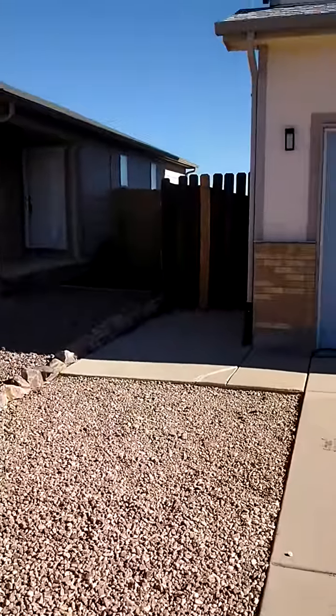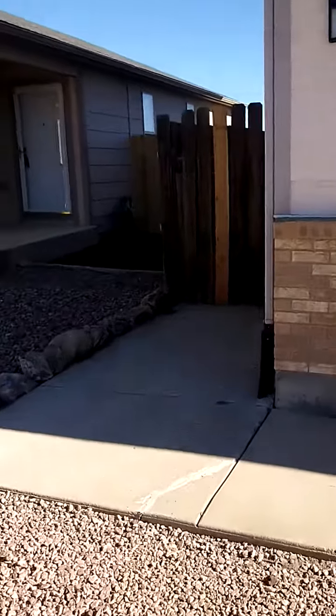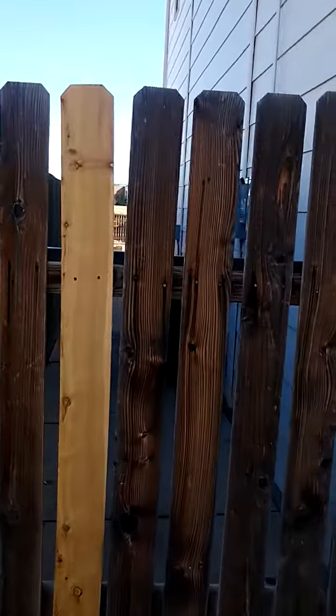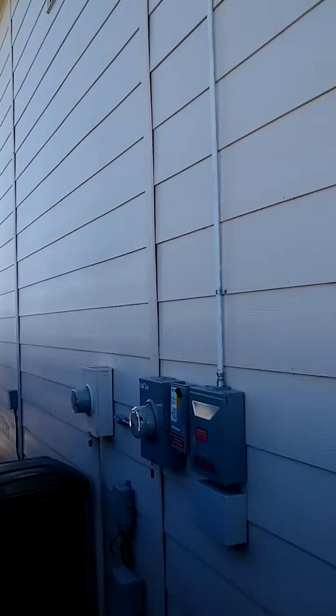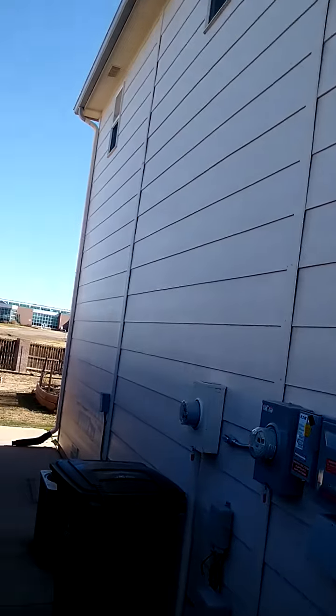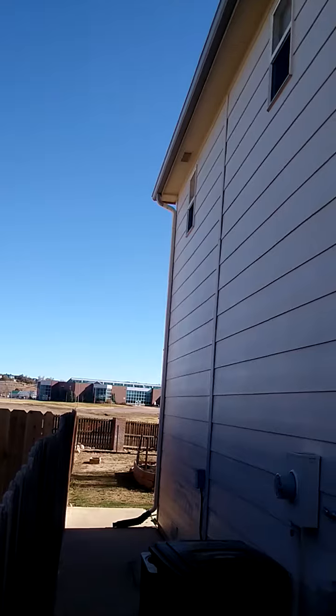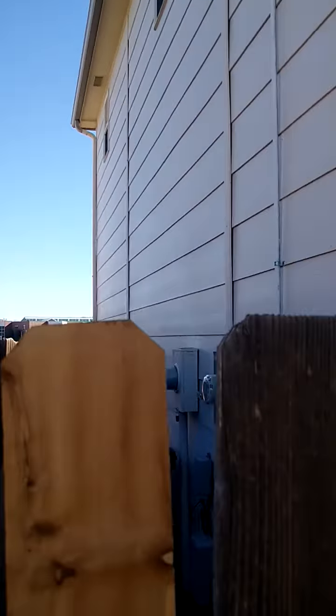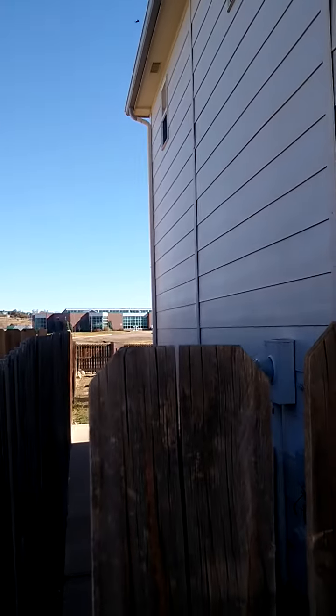You can see the property line and here's the gate on the side. Behind there you have a big high school — looks like a community college, brand new, Fort Carson funded it right here in Fountain. You have the solar panels here on the side of the house, it all looks pretty good.